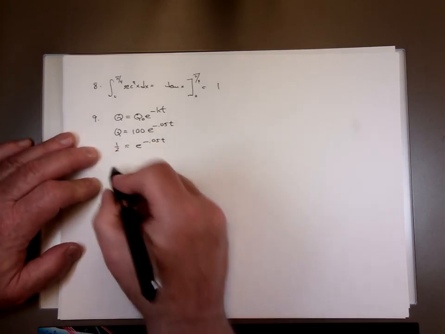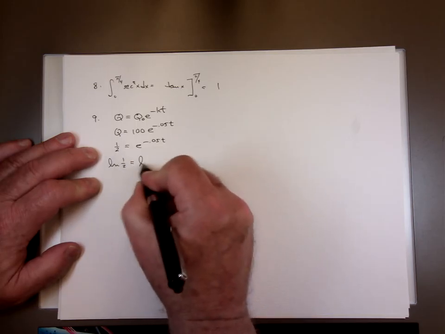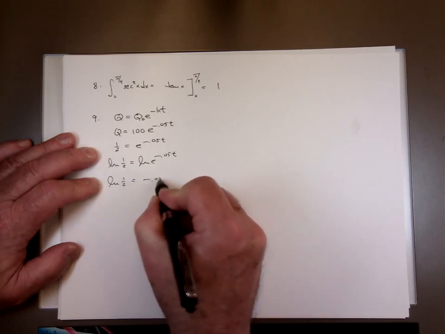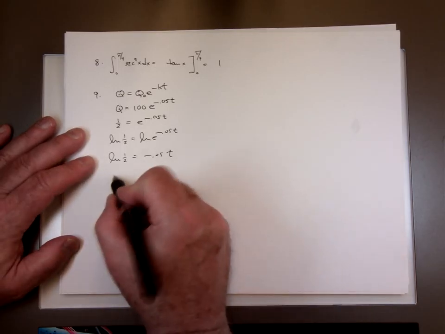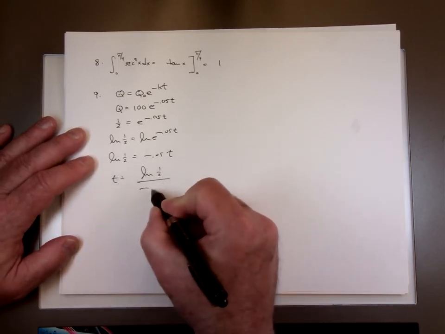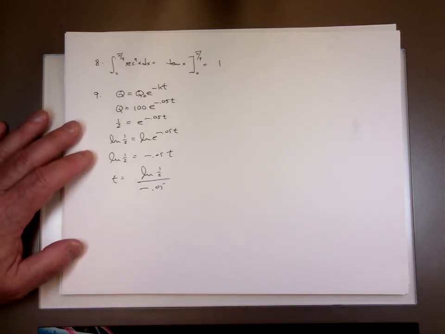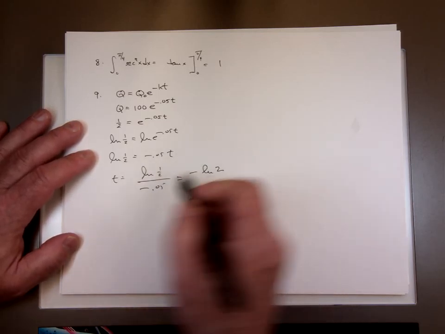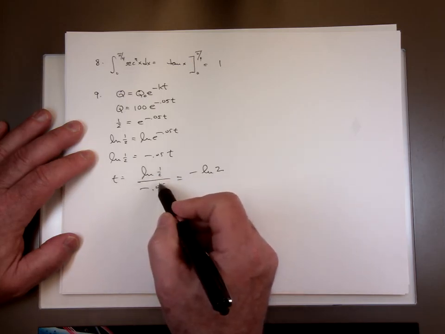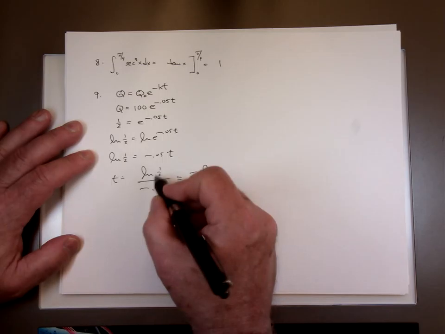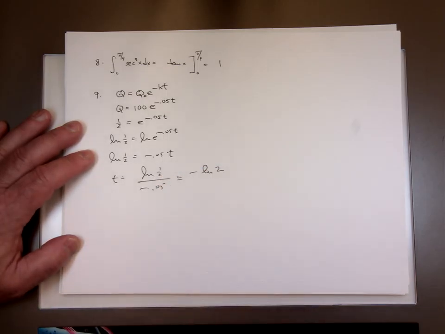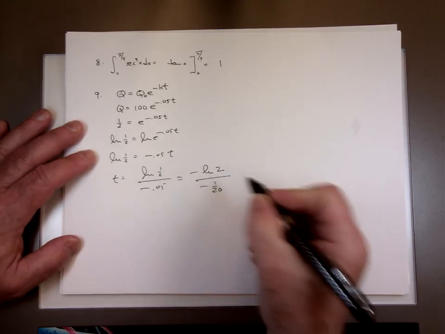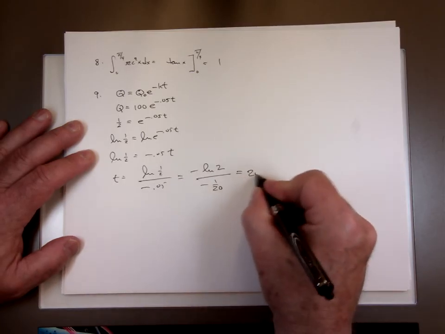You want to solve for t, so take the natural log of each side. Natural log of e to that exponent is that exponent. You want to solve for t. You end up with natural log of 1/2 over negative 0.05, and that's just plain bad form. You should realize natural log of 1/2 is a negative natural log of 2, because it's the natural log of 1 minus the natural log of 2. Natural log of 1 is 0. Or the natural log of 1/2 is the natural log of 2 to the negative first power, and the negative 1 comes out front. This is a negative 1/20th. The negatives cancel and you get 20 natural log 2.